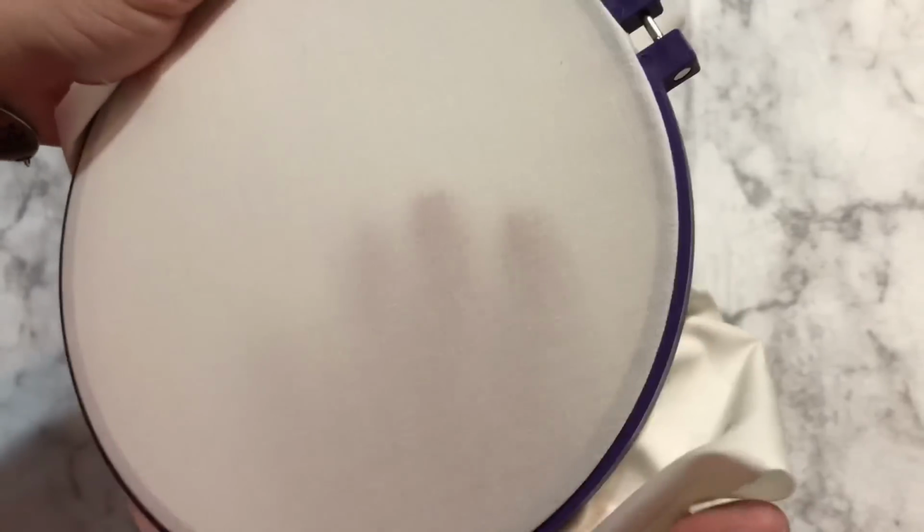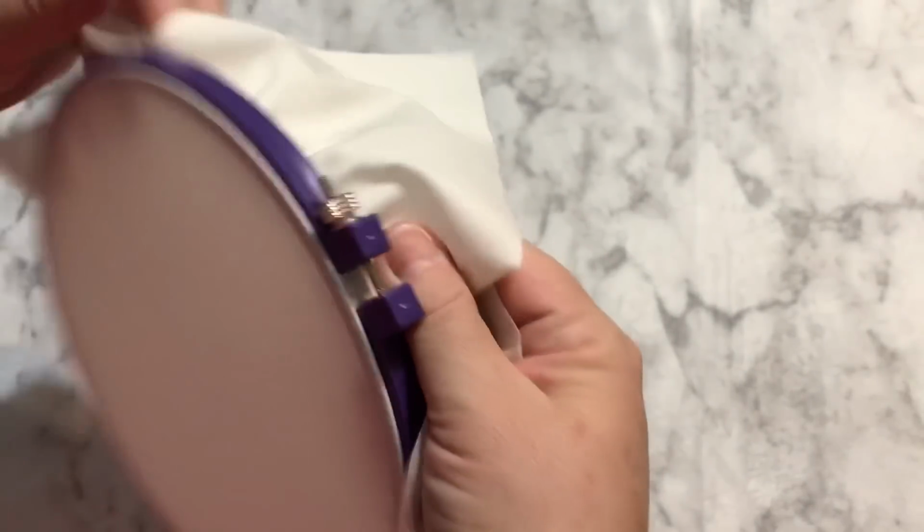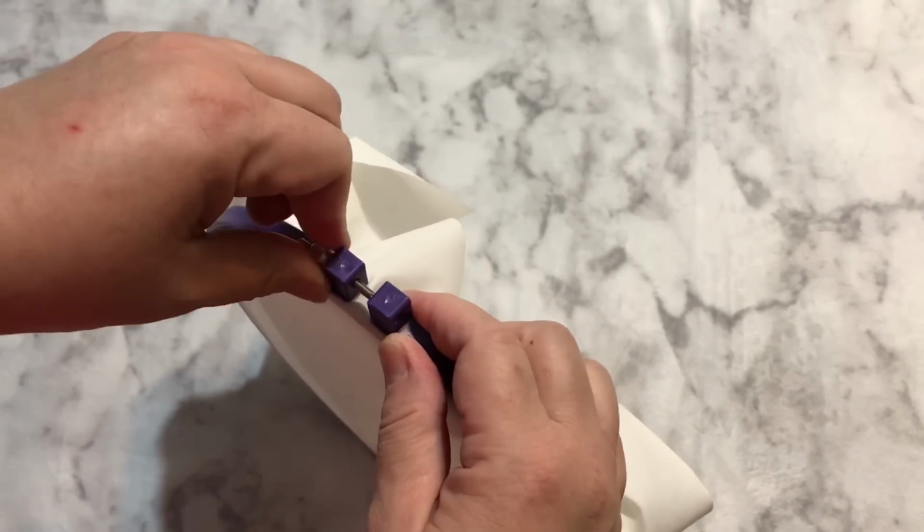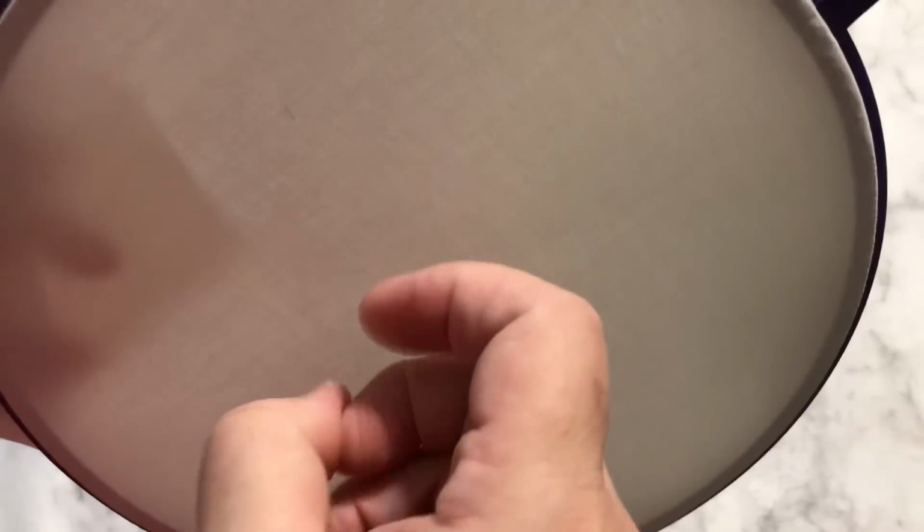Now you can see why they're saying if they had any type of wrinkles that it would just pull right out. Make sure that's nice and tight. Let's see what it sounds like. See how it sounds like a drum?